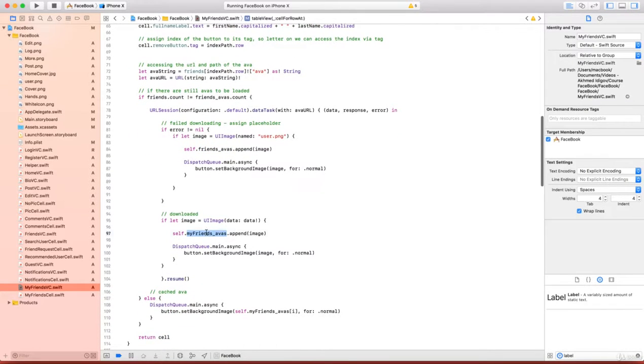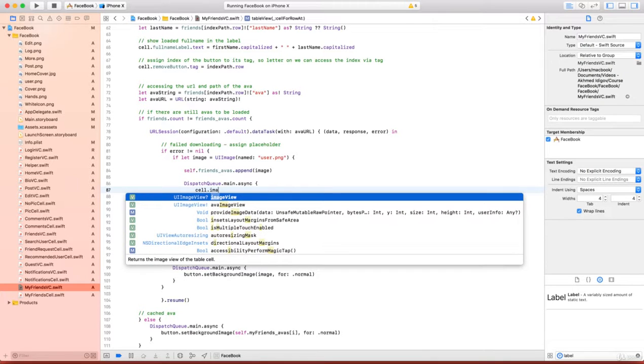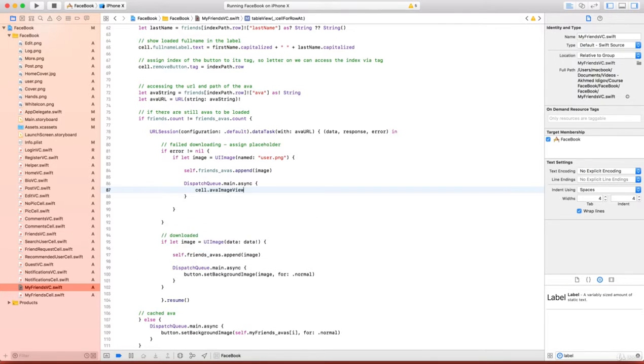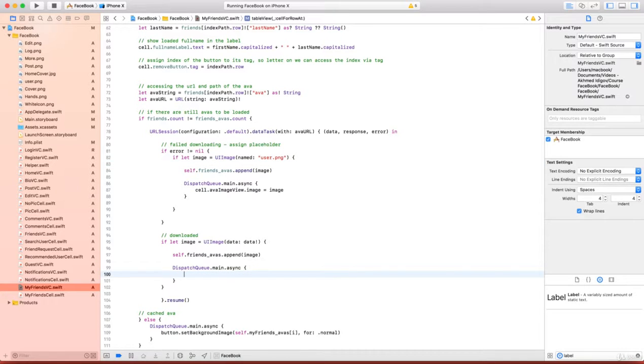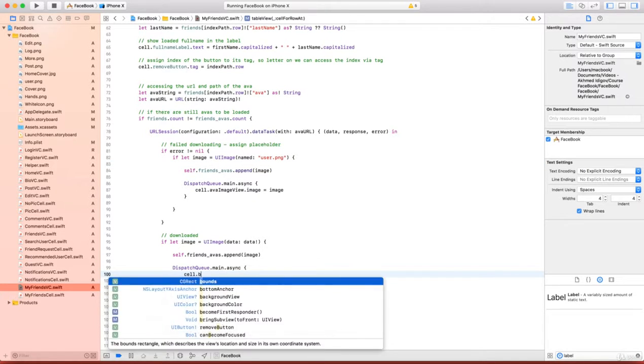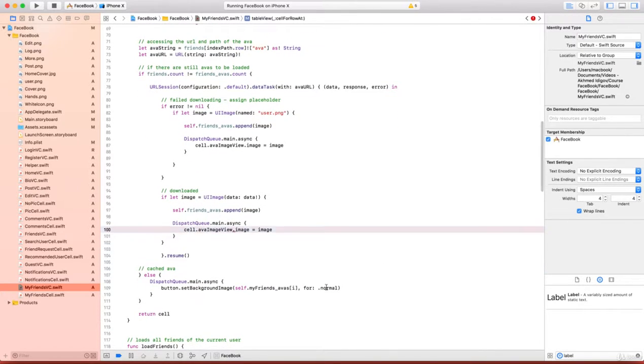Here one time, here second time. And for the caching, we will load the images from cell ava. So here instead of button, we need to write cell.avaImageView.image equals image. And the same here down: cell.avaImageView.image equals the image. And then we're going to do the changes down there.